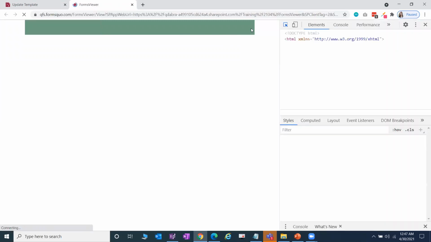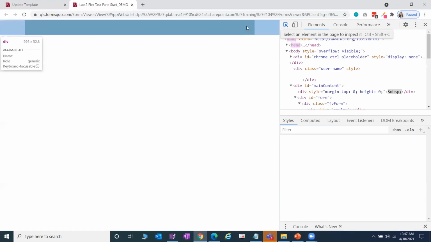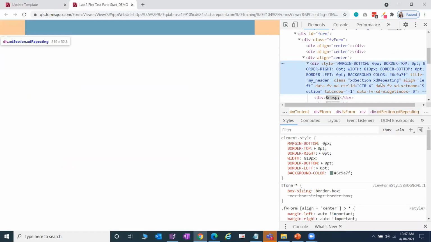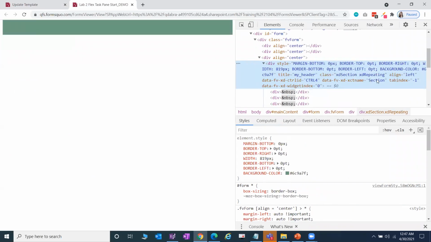And let's hover in this section. Let's find it here in the elements and let's look where it's adding that screen tip. All right, so you see this title attribute here that's added in that div style. It's taking that screen tip, so it's called my header.